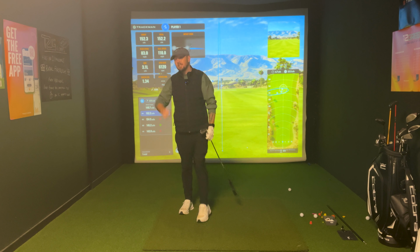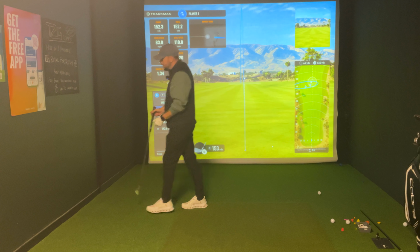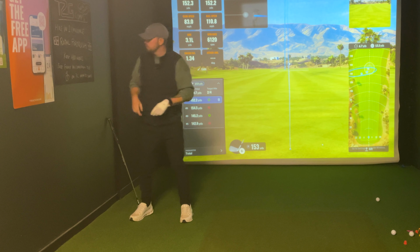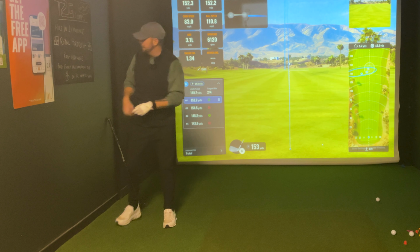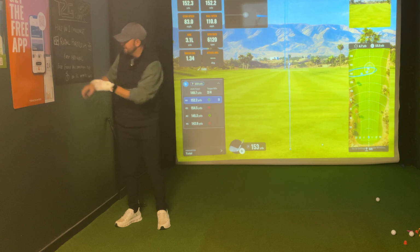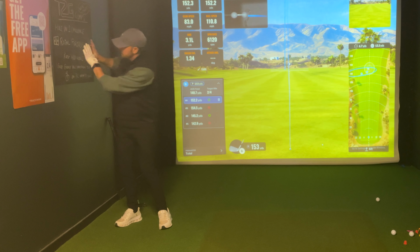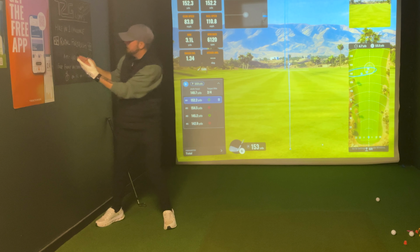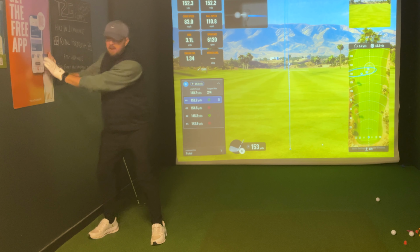So, that's where doing something like this, where you can use a wall for one, really trains this separation, really trains your obliques as well, a really good one, and gains you more flexibility. So there's no excuses here. This is going to get you flexible so you can do it. So get your palms of your hands, put them against the wall on the trail side. So when you're kind of in a rough top of the backswing position, actually I'll move myself just a little bit here so I'm not rubbing out any of the chalk.